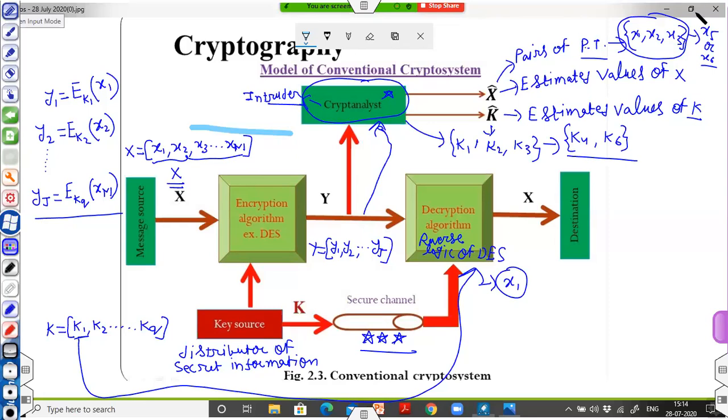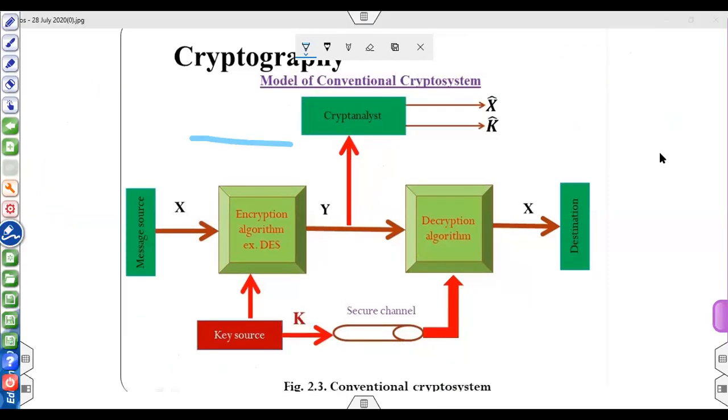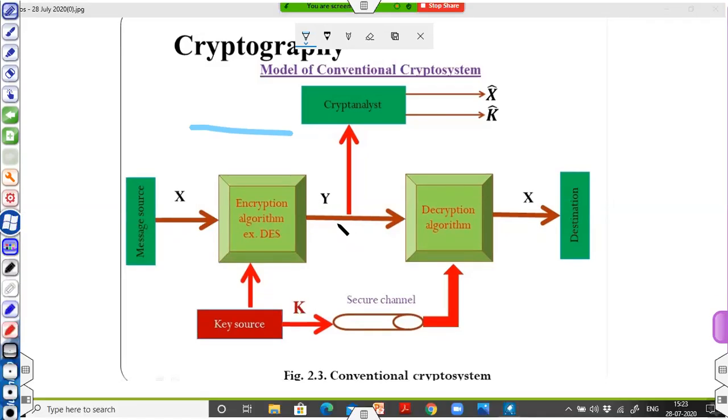Now I'm closing this screen and going back to the normal screen. This is the diagram that we have talked about. Each and every aspect of this diagram we have discussed, including the secure channel. When we talk about the secure channel, it is a very big challenge that using symmetric key encryption, we have to use two different channels, this one and this one.